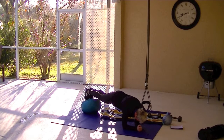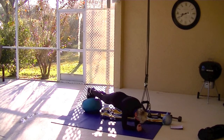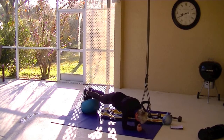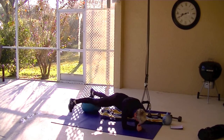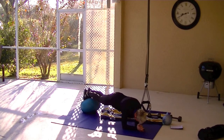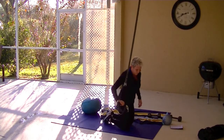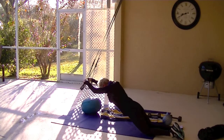Engage that core. Hold it in. Open that mouth and breathe. If you get tired, stay in a plank position. I'd rather see you hold in a plank position than get sloppy and let your stomach sag and your back sag. Oh, these are gonna hurt. Okay, hands are at the thighs. Swing them out around. Face the floor.